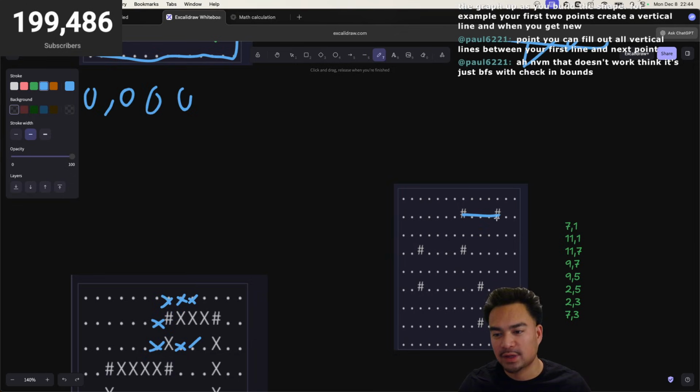Maybe we can think of it like layer by layer. We know that when we connect here, it's gonna be a layer. How do we know to do this next layer?